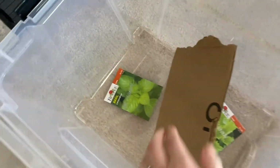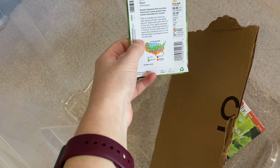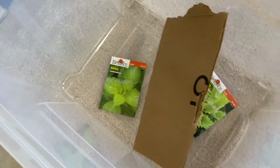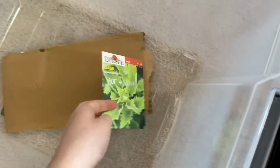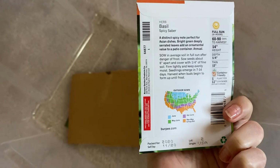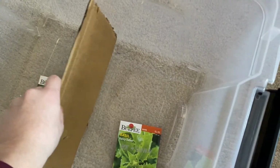And then I also found they had a lemon drop basil, which it said leaves great for tea, sorbets, and potpourris. So I thought that was interesting. And then a spicy Thai basil, which you can see, even its leaves look spicy. It's supposed to be good for Asian food, and Isaac is really into all things spicy right now anyway.